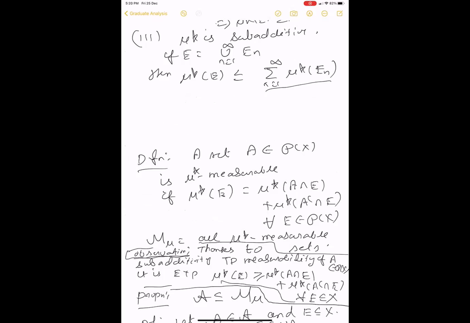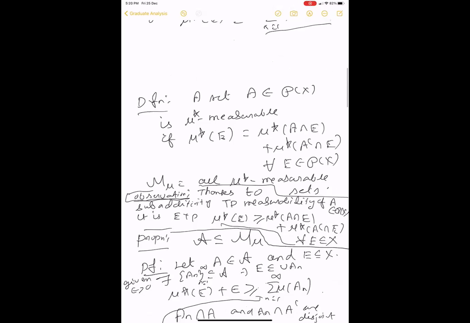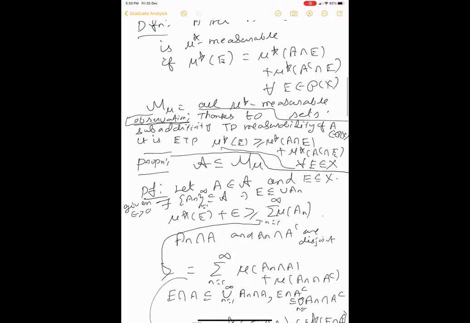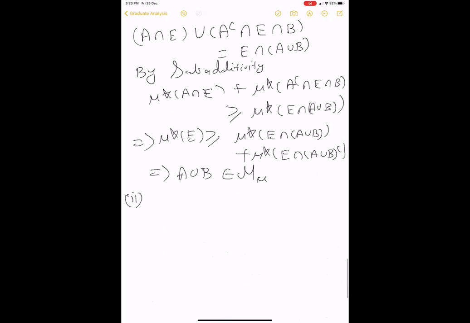Student: Sir, we should also note that the empty set and whole set belong to mu, right? That is all there in the algebra A. We proved A is contained in that. The algebra A contains the empty set and X, and we proved that A is contained in this. So we only have to prove the union and this. Complement trivially holds. For union, we have to work out these details, which we have worked out.